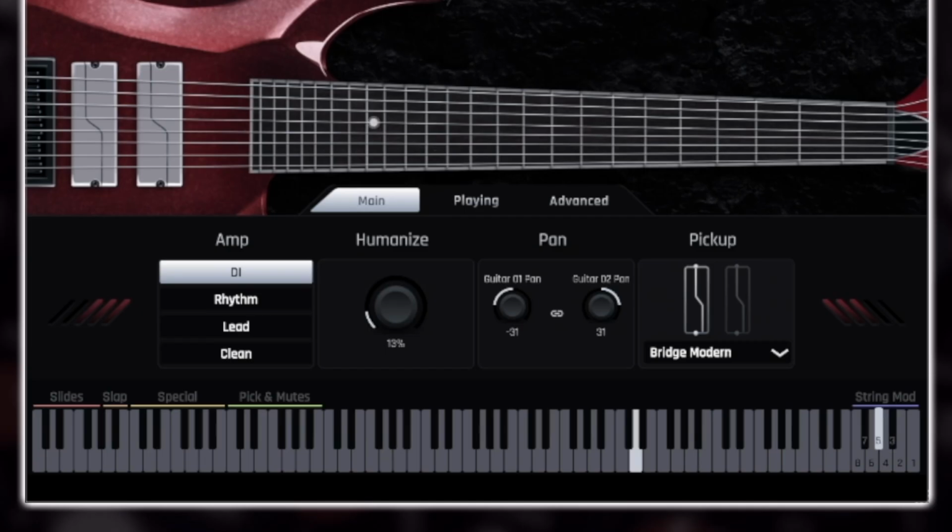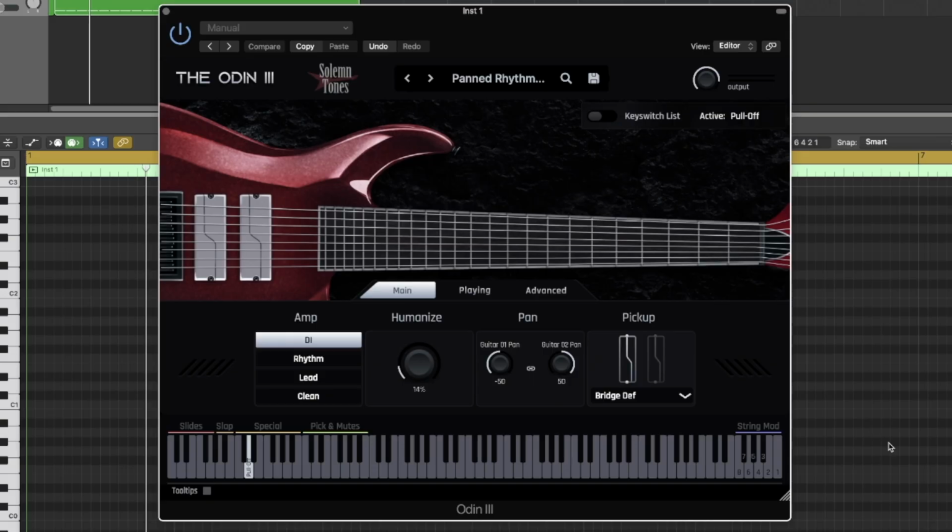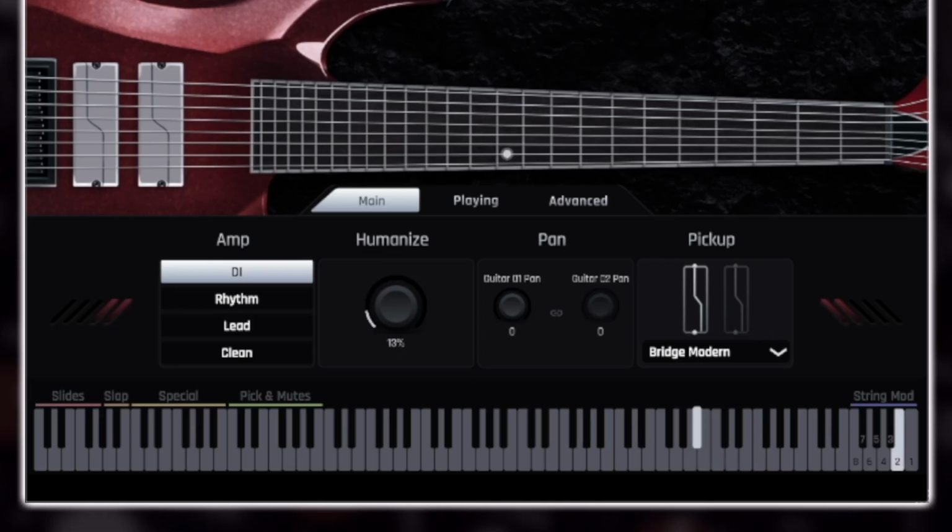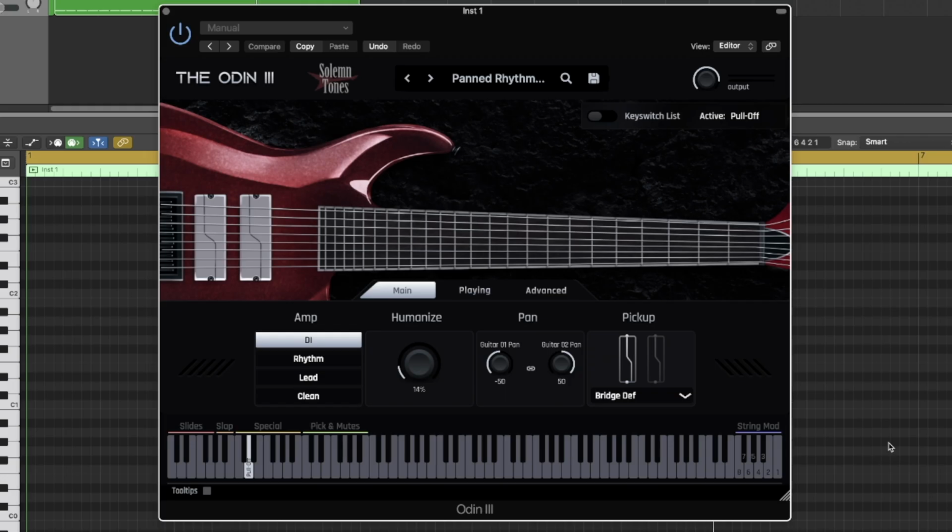At the bottom, we then have the MIDI keyboard showing you what you're playing. But interestingly, we also made sure that when you play a given key switch, that is shown to you along with the key switch name listed on the keys. This is a really easy reminder, so you don't have to open the key switch list just to check, oh, what did this key do again? You can just look at the MIDI keyboard real quick and go, oh yeah, that's the palm mute. Oh yeah, that's the hammer-on.